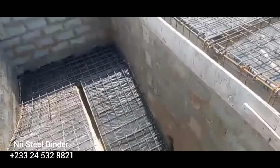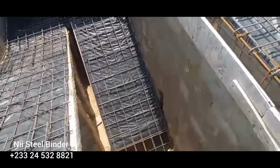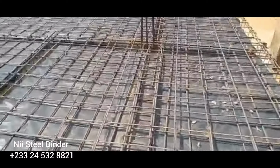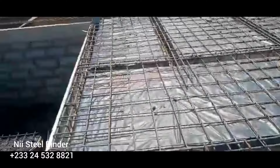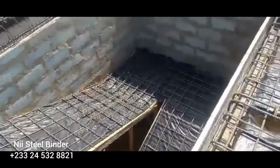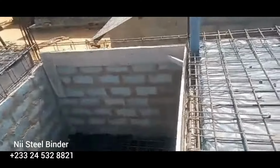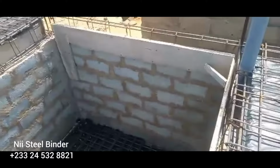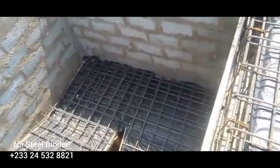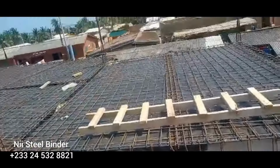So yeah, Knee is available. If you need a steel bender for your decking, you can always get in touch with him directly, and he will come and check your plan and give you an estimate. Knee can read the drawing, so that's a plus. And he has been working with contractors, so he has studied a lot on the field. So Knee is someone you can trust when it comes to your steel works, and he will not do a cheap job. He always has that kind of front and back with clients because he wants to do the right thing for them.